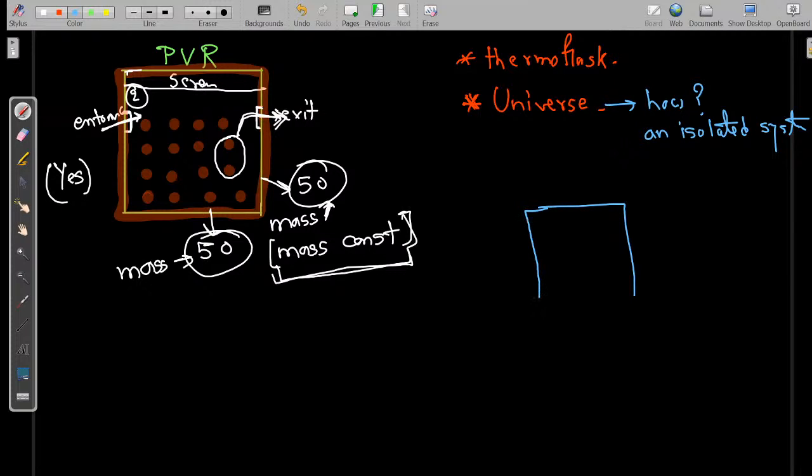अगर मैंने लेट अस से एक रूम को जहां पर आप अभी बैठे हैं, दैट रूम आई हैव टेकन अ सिस्टम. ओके. तो आप किसके रिस्पेक्ट में, इफ दिस इज माय सिस्टम, देन एवरीथिंग एक्सेप्ट दिस सिस्टम इज सराउंडिंग. ओके. जो भी इंटरेक्शन टेकिंग प्लेस, दैट इज विद रिस्पेक्ट टू सिस्टम एंड सराउंडिंग.